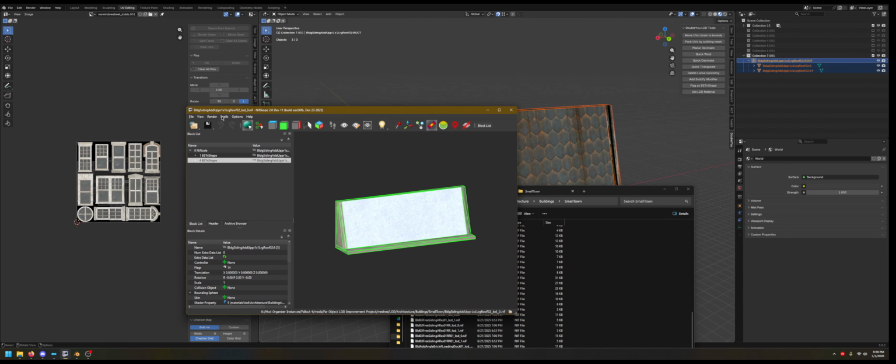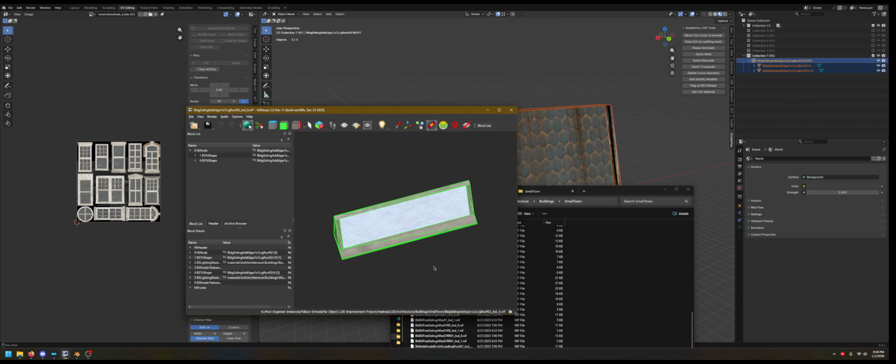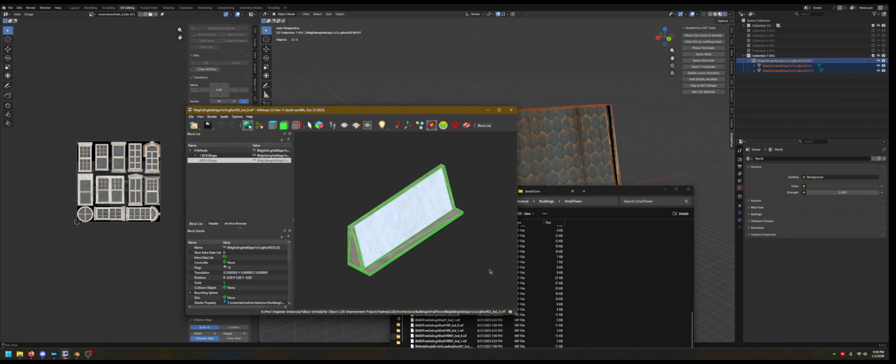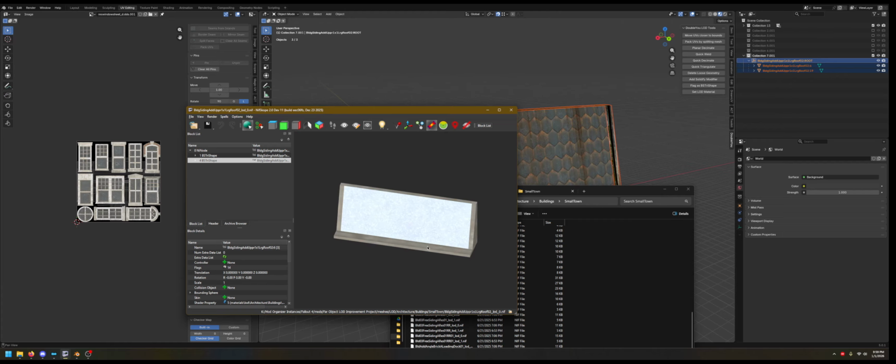So that looks pretty good. What you generally want to do is batch face normals, because that helps clean up and make sure your normals are all good and don't have any weird blackness to them when you tilt them at angles. That looks pretty good.